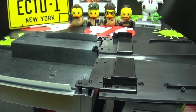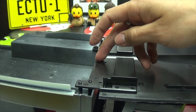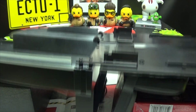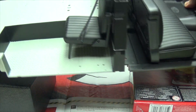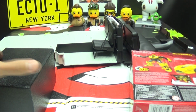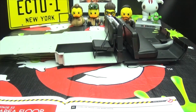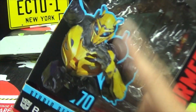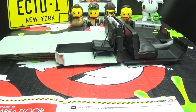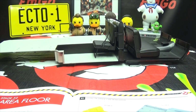Okay, so we got all the screws in place. I believe that is everything. Two, one there, two there, and it's all good in the neighborhood. Okay, so I think we got all that done. We can flip all this around. Oh, look at all this happening. Oh, my word. Let's move our support boxes. Thanks, Bumblebee. See, he is a hero. He helped me out today. He is a true hero in every sense of the word. See? Never doubt the bee.